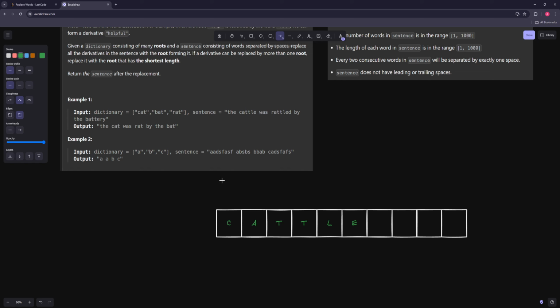So obviously the worst thing you could do is say, okay, let's just start with a C. Is a C in our set? No, it's not. Okay, so let's add the A to the C. So now our word is CA. Is CA in the set? No, it's not. Now let's add the T to the word. So we're literally just adding a character. Our current word starts out with C. It's not in the set, so then we try CA, so then we try CAT.